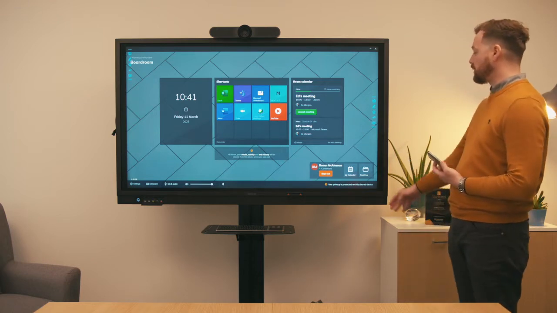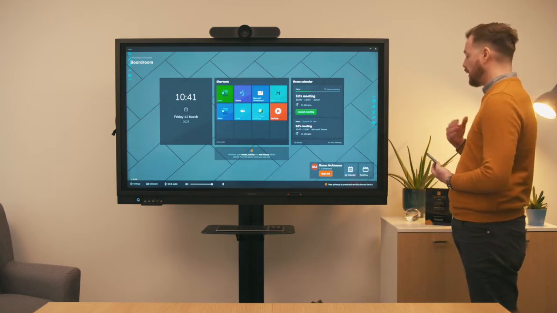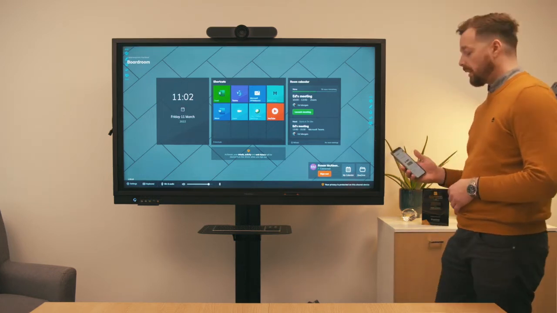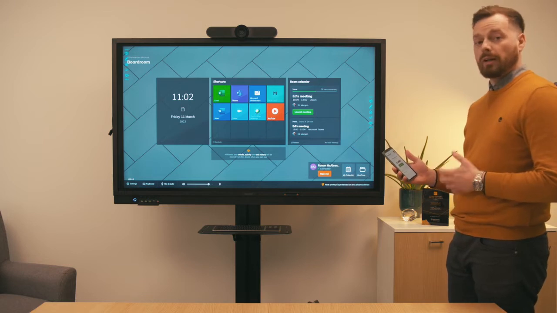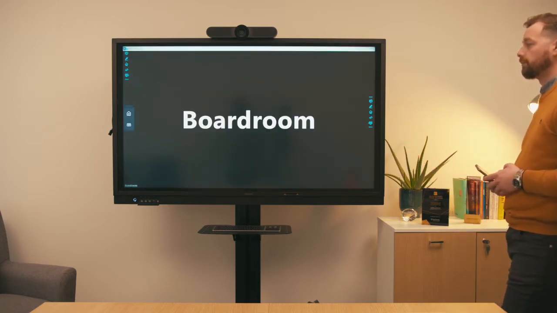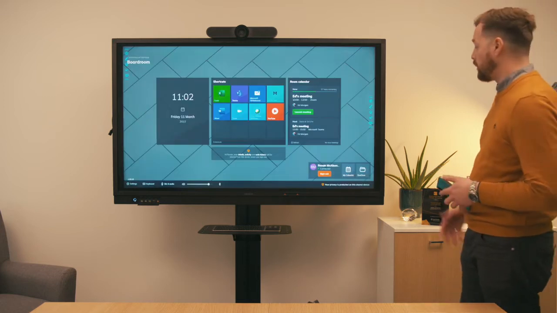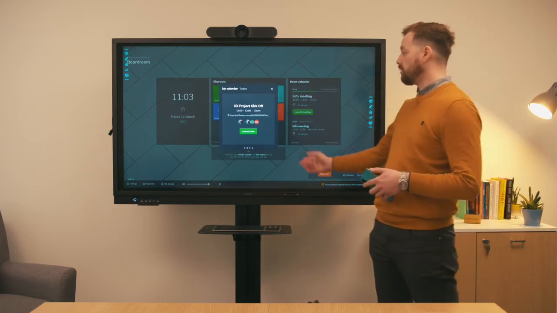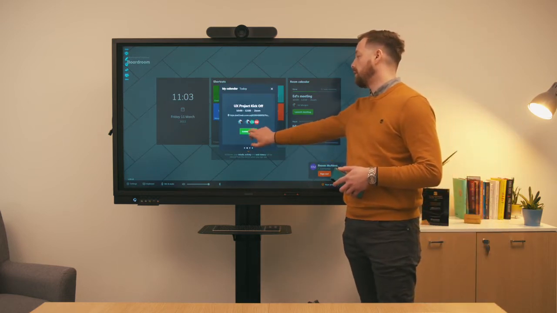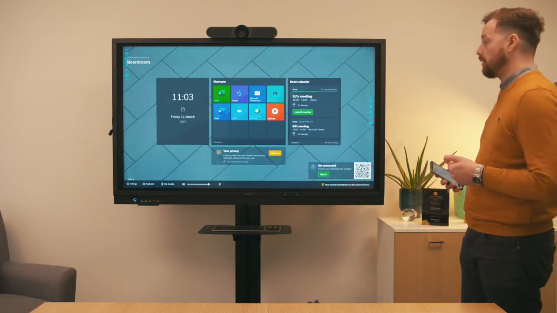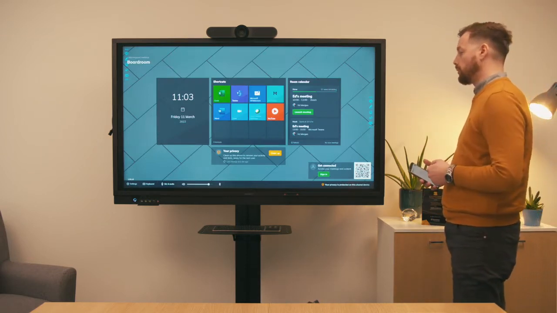From here, I can access my personal calendar. I can also access my OneDrive content. Once I'm connected with my mobile application, I can see my personal meetings from my mobile and launch those from here. Alternatively, while you're connected, you can also access your personal calendar events from the screen itself, where you can launch the application from here.